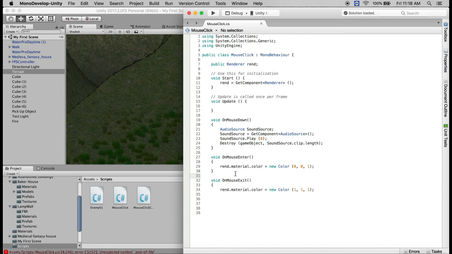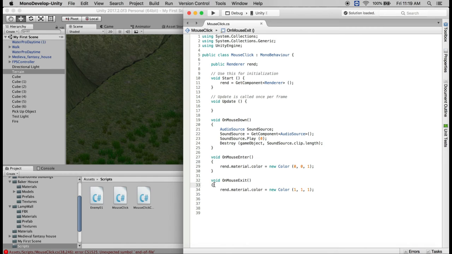An easy way to check on whether or not you're doing your curly brackets correctly is if you click on one curly bracket, it should highlight in orange the one that it's attached to. So I click on the top curly bracket here, and it highlights in orange its partner that closes out this function. I can do the same here. I can do the same up here. But if I click on the first curly bracket, you'll notice that it's not attached to anything. There's no corresponding curly bracket highlighted in orange.